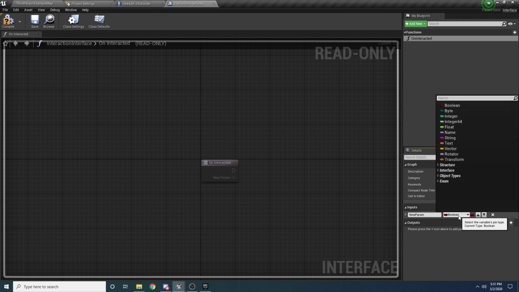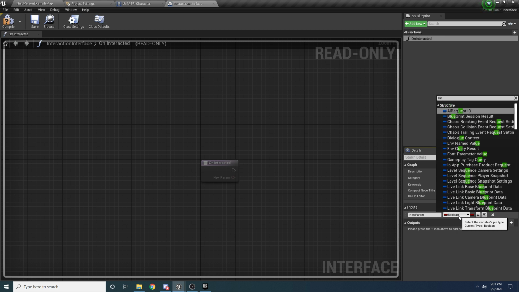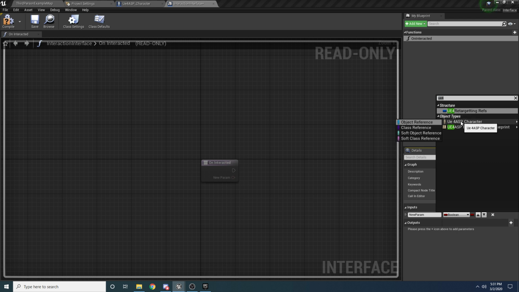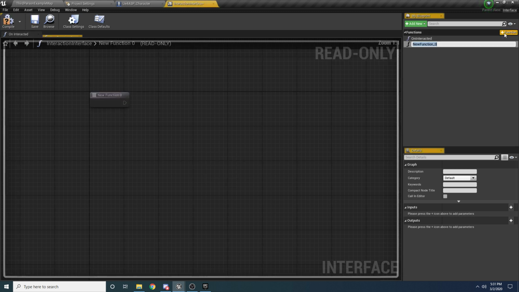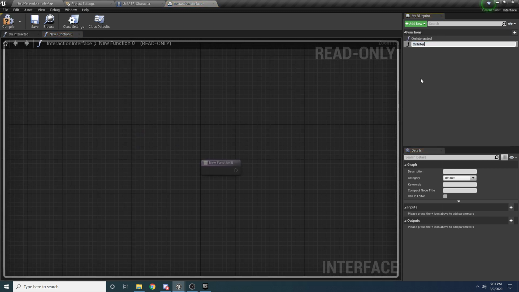So add new parameter, and the type we want for our character, since we're using the UE4 character, is UE4 ASP character. If you're using a different player character in your game, then you would set it to that. And we'll just call this player. And then we want another one for when you enter the range of an interactable object. So like when you get close enough to pick it up, for example. So make another one and call it on interaction range entered. And again, this one is going to take in the player. So click the plus button, make sure your player type is selected, and we'll call this player.